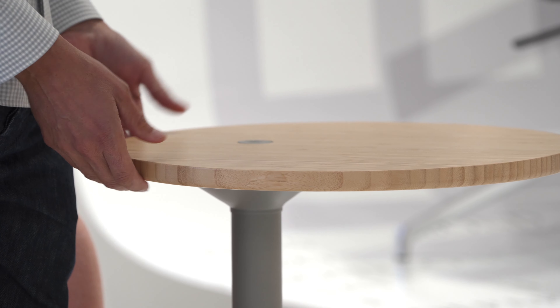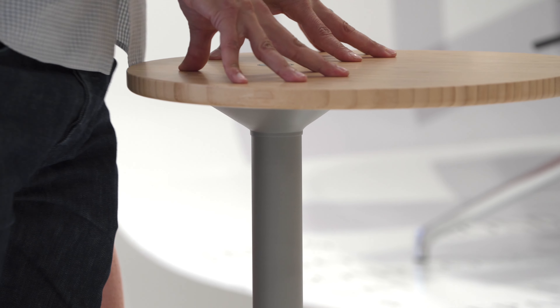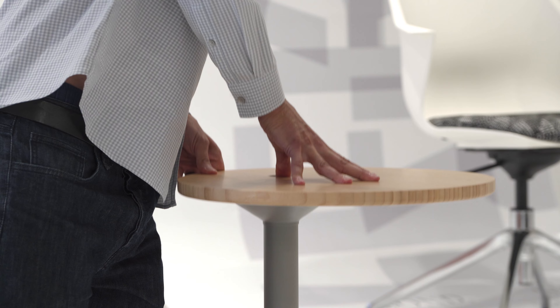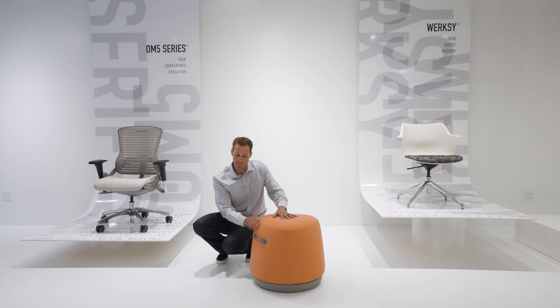It has a surface with an adjustable height feature that's a first of its kind. We worked with the manufacturing partner to create a custom lift that, instead of being actuated with a lever and shooting upward like we're used to, you free-lift it very simply with your fingers, it stays in place very rigid, and whenever you want to lower it you just press the flush mount button on the surface. That made the tabletop so much more functional and predictable.